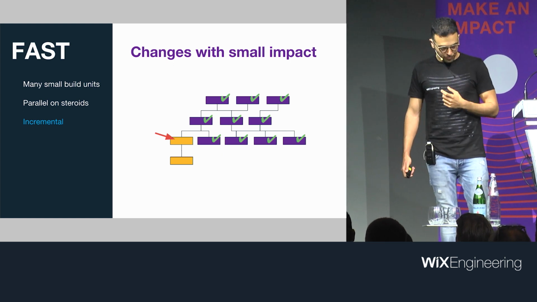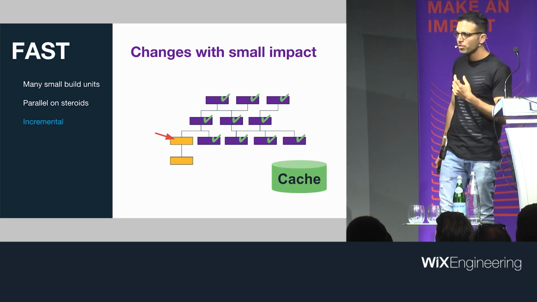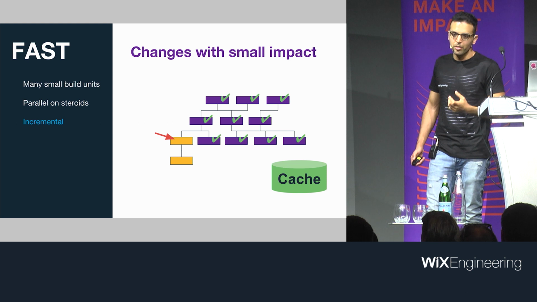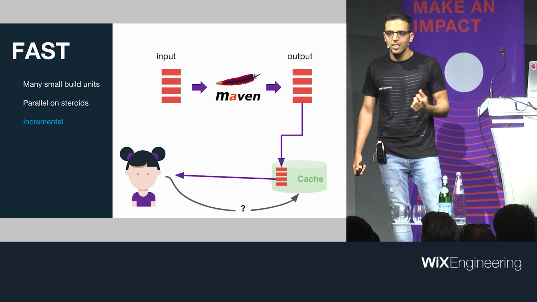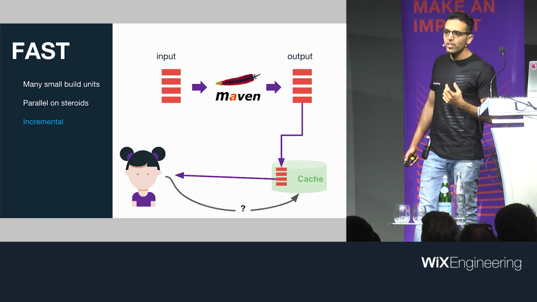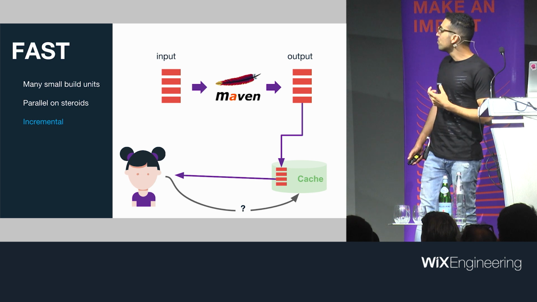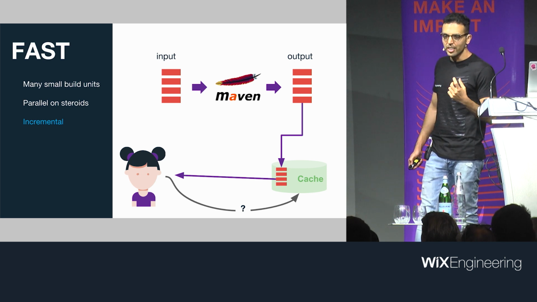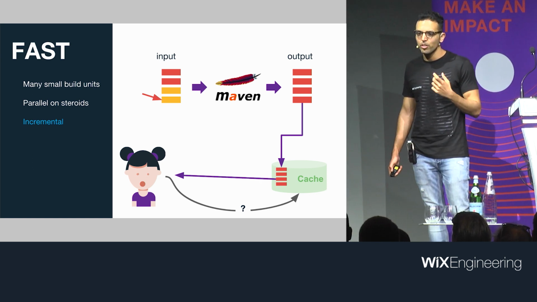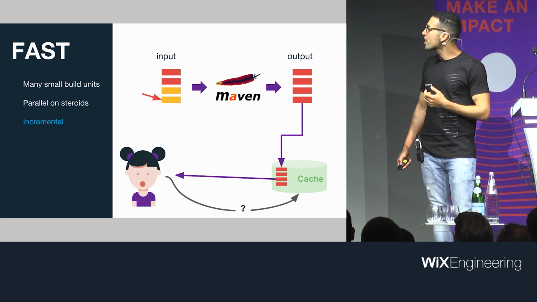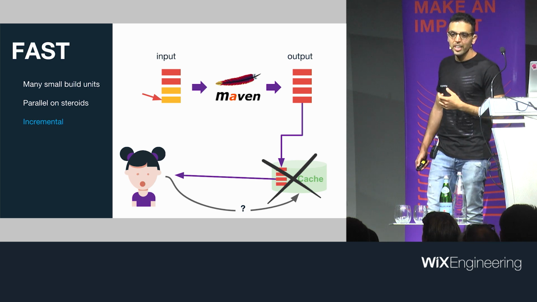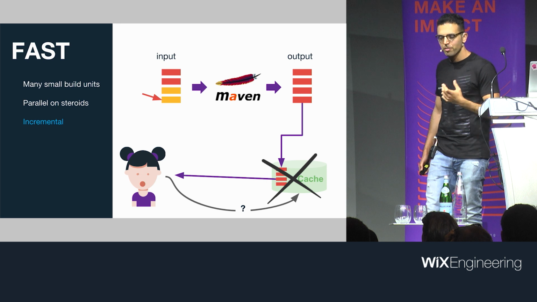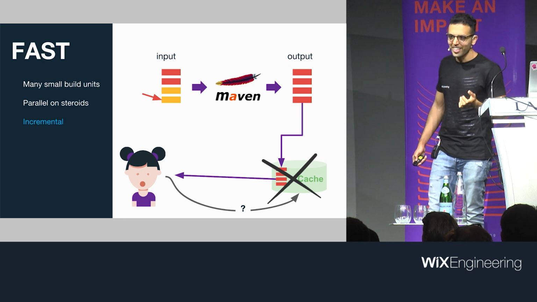A lot of build tools offer some kind of cache to allow you to avoid that. Maven also gives you that solution. But we all know that if we really want to have a correct build, we don't use that. Why is that? Because when you use items from Maven cache, you don't know if the input that created that item was actually changed. So sometimes you can find yourself with outdated items when you look up in Maven's cache. So we don't use Maven cache, and if we want to have a correct build, we pay the full price of a full build, and don't use the cache.